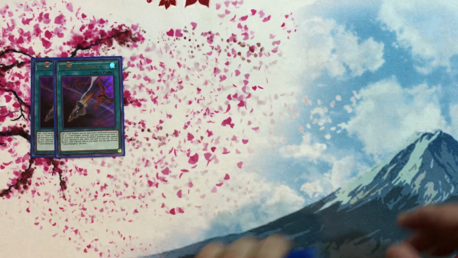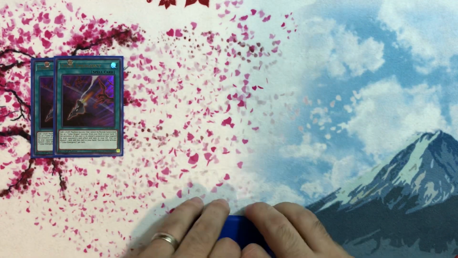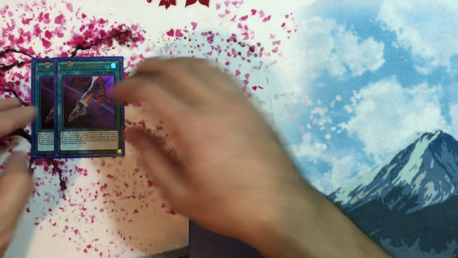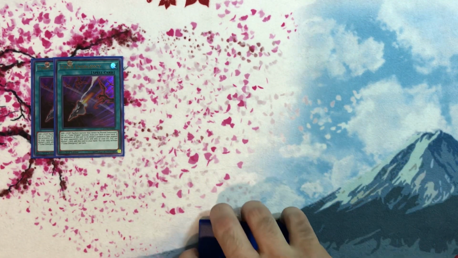For the spells, 2 Cyber Emergency. Don't turn the video off. I'm not crazy for playing this at 2. It's once per turn. I get it. You always want to see it if you can. You're just going to add 1 light machine type monster that can't be normal summoned, or 1 Cyber Dragon monster from your deck to your hand.